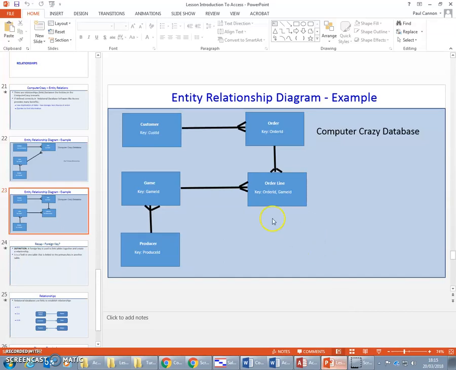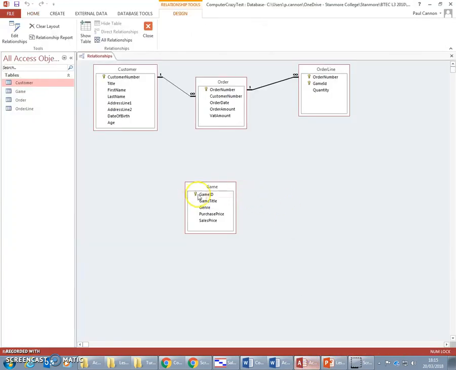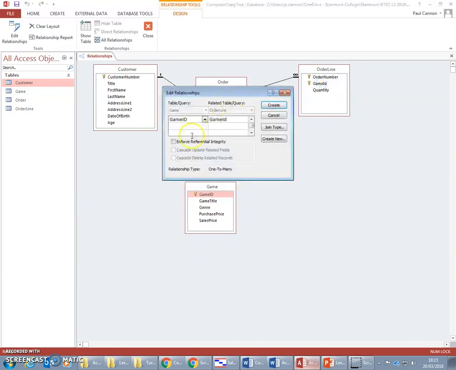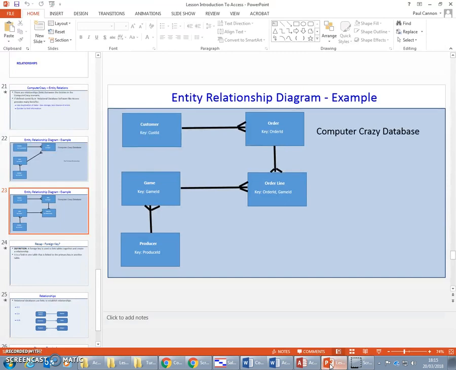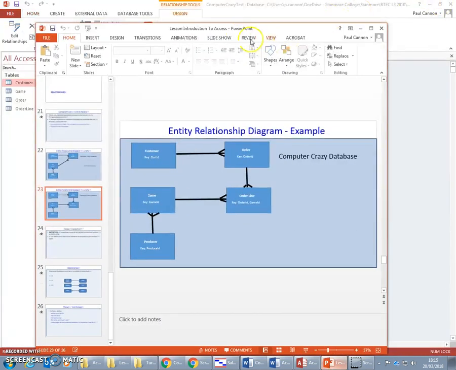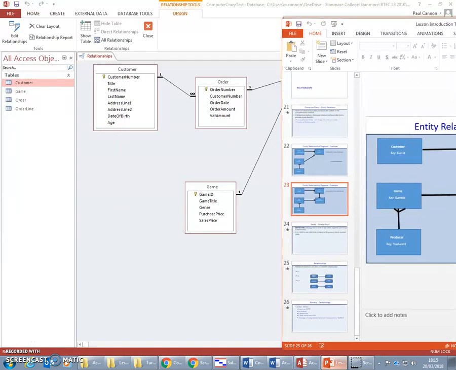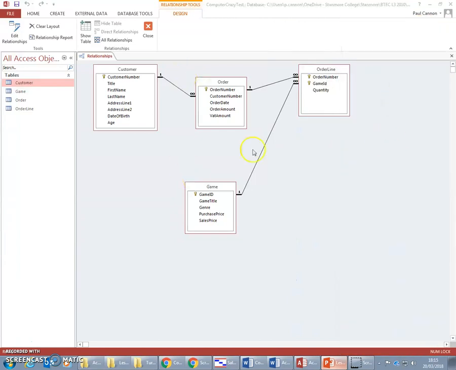One game can have many order lines, can be on many order lines. So for one game, I click from the one side and drag it across to the game ID on this one, let it go, and enforce referential integrity. At that point, I've replicated on my side what I've got in the diagram. So now I've got all the relationships.